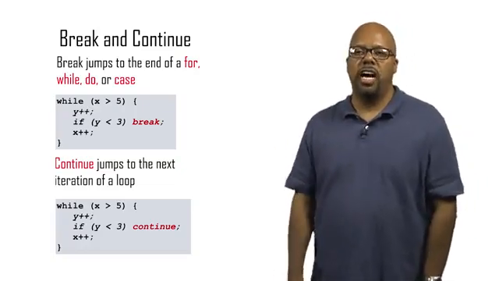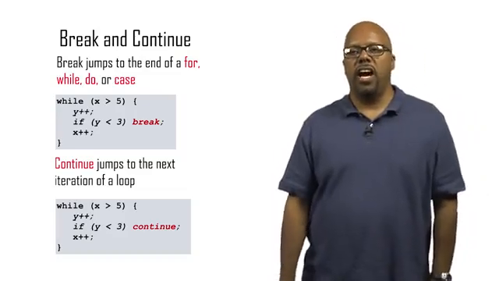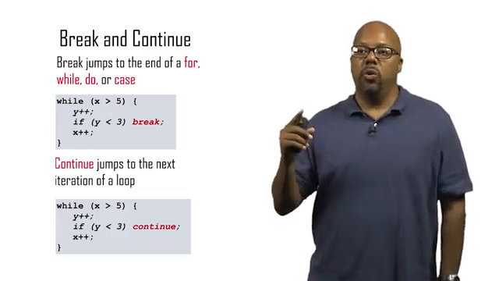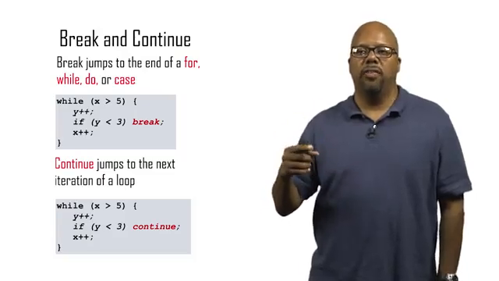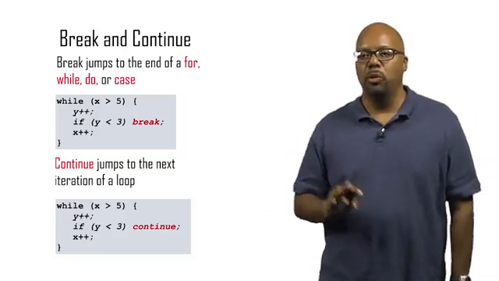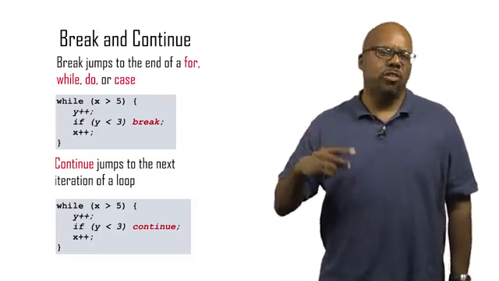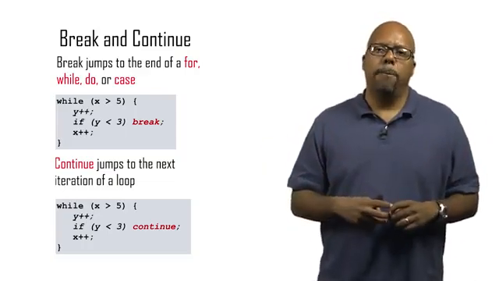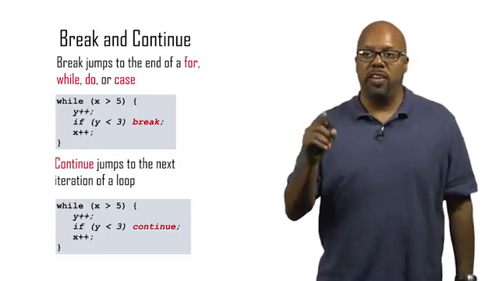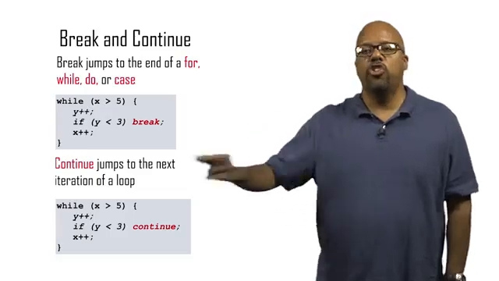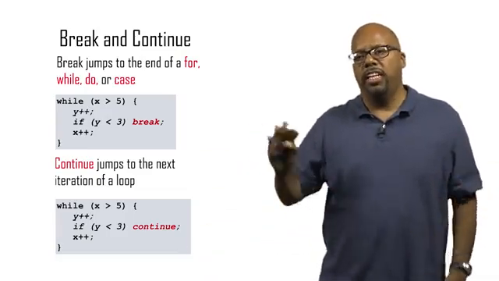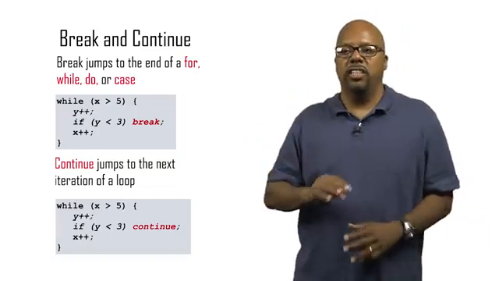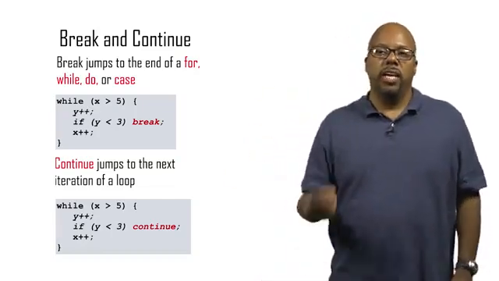So if we look at our while loop at the top, the first one, while x is greater than 5, y++, and if y is less than 3, then it breaks. So even though you might not be done with the loop, this is sort of a messed up loop, but ignoring the content of the loop, let's say we wanted to go through this loop 100 times, right? And x is going to be greater than 5 100 times, right? But it doesn't matter, because if y is less than 3 and you hit that break statement, then you jump out of the while loop, regardless. And it kicks you out. It preempts the termination check. It's like an early termination is what a break is in terms of a loop.